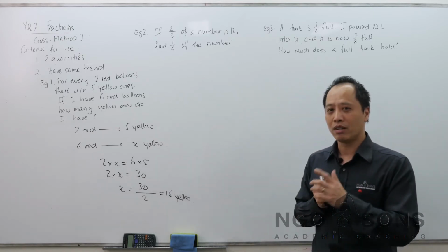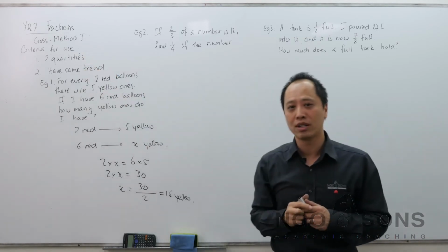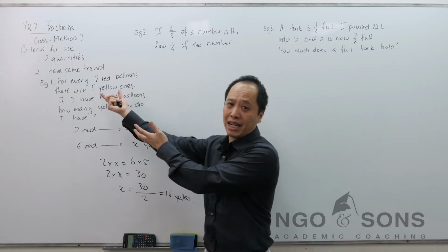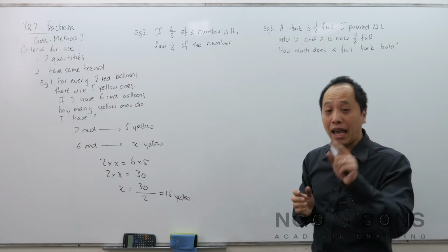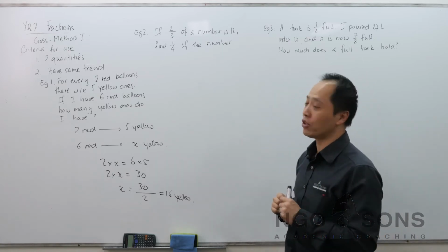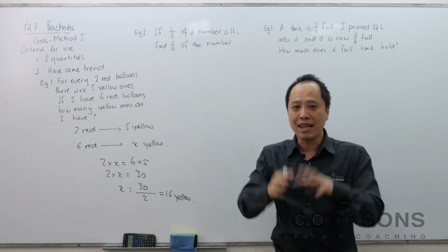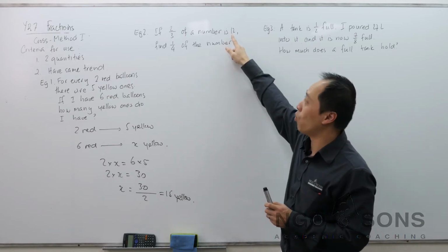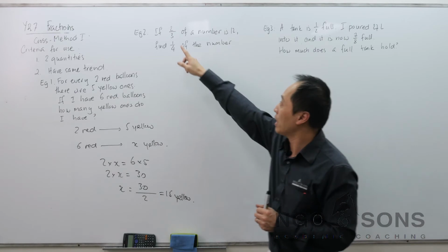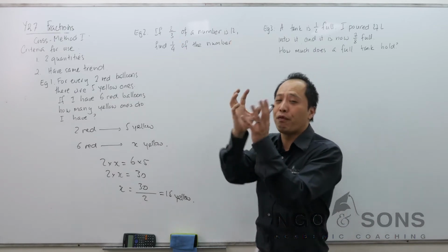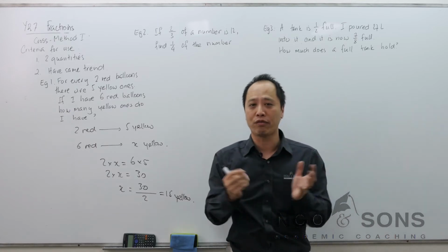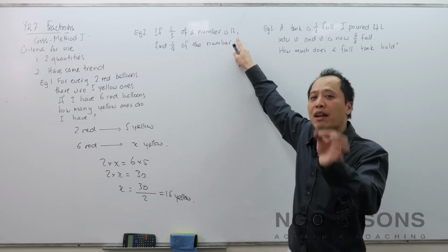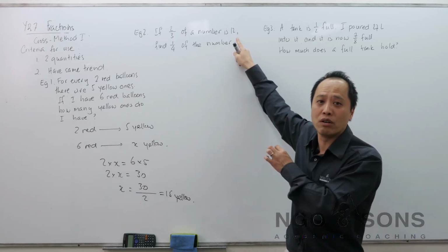Let's analyze. If we want to use the cross method, we need two quantities, right? So let's ask ourselves, do we have the two quantities? Well, unlike this one, which is really clear, we've got red and yellow. What about this? We do have two quantities. Let me explain why. Here we've got 2/3. That is the fraction of the number. That's one quantity, the fraction. And then we have the quantity of the number, that's 12. So the 12 represents what the fraction of the number is. So we do have two quantities. One quantity is the fraction, and the second quantity is what that fraction represents. It represents 12. Do you understand?